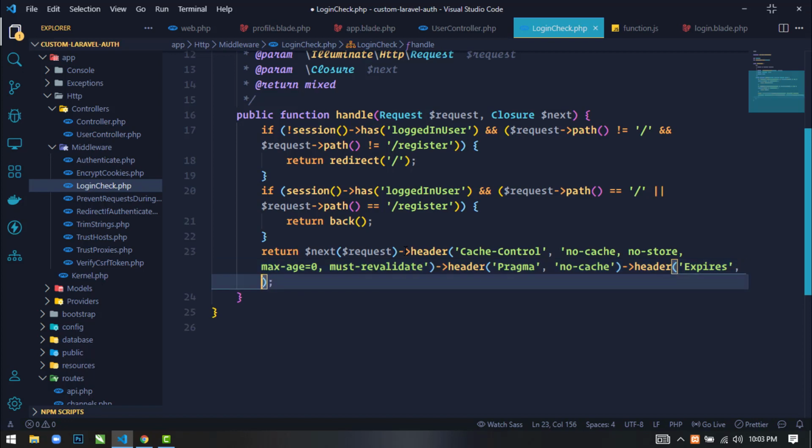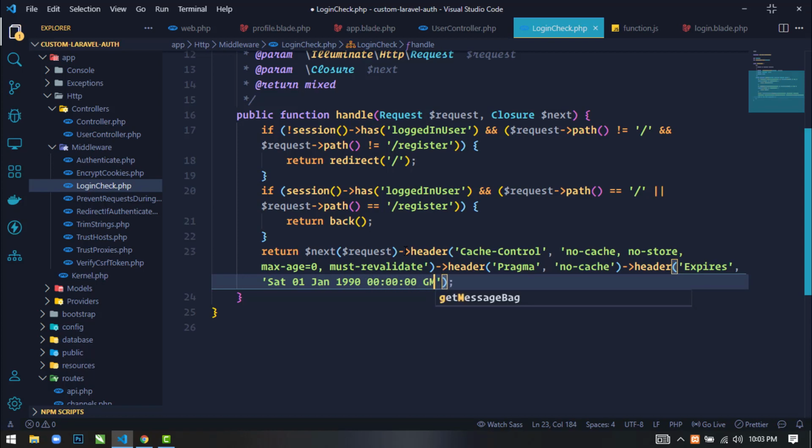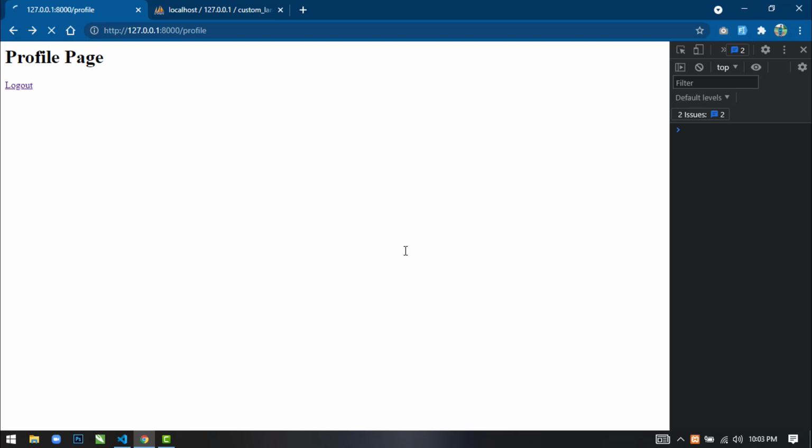Okay, and in value just give some previous date, old date. So just write Set 01 Jan 1990 and time 00:00:00 GMT. Okay, now save this.